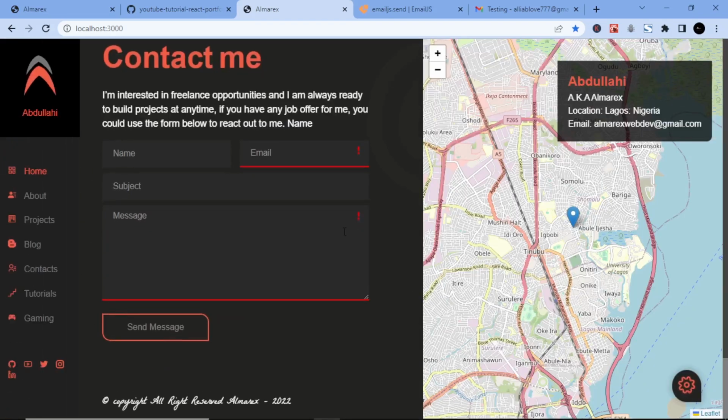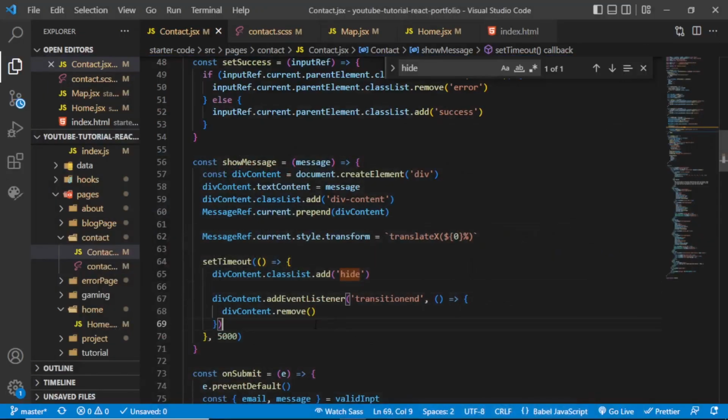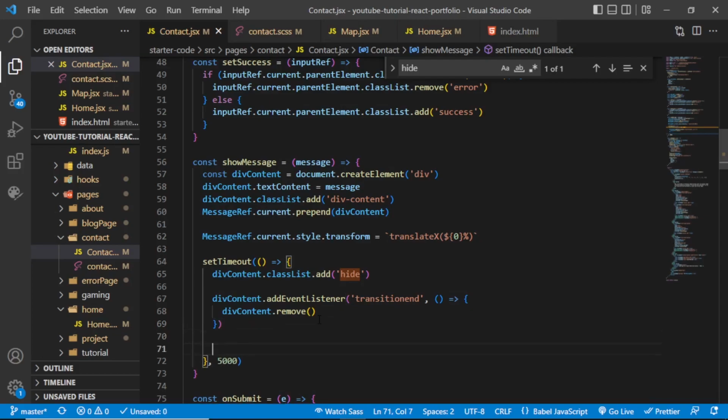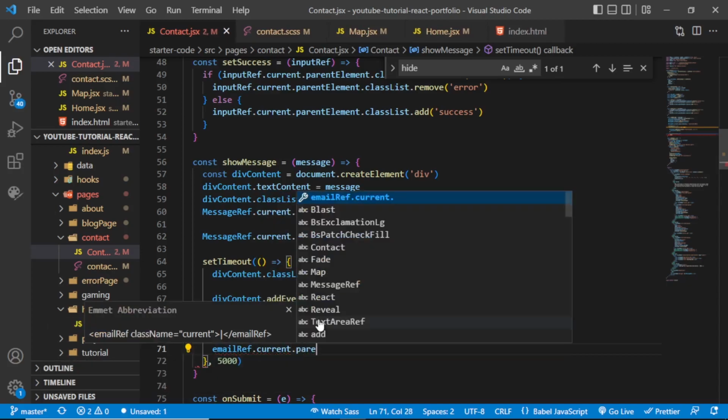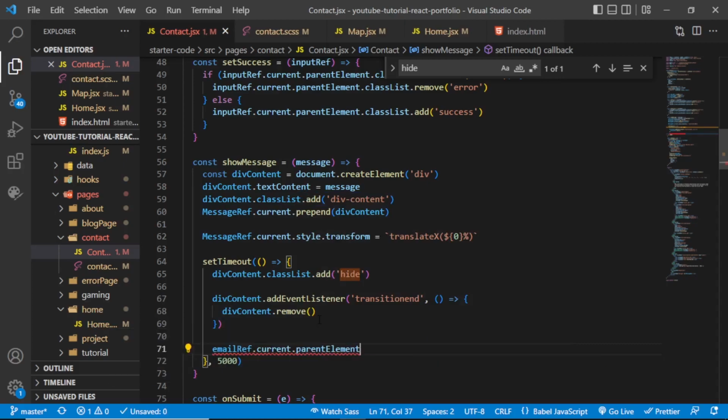And for us to actually remove the red borderline and then the exclamation mark after some seconds as well, you also need to add some kind of functionality. So for us to actually do that, let's target the email ref, and we want to select the current value, which is the input itself, and I'll pass in the parent element to give us the parent element.